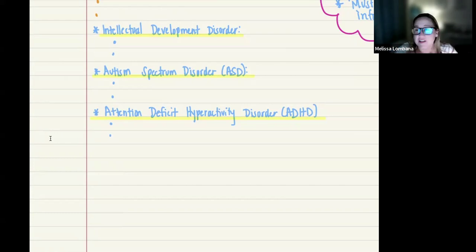There's definitely a lot of research going on with the causes of autism, and there's still no known causes. So there's a lot of discussion about whether it's genetic, environment, or the foods. So they're definitely researching. There has been some more links to genetics. So that's able to give some answers.